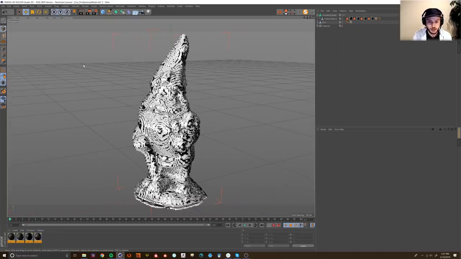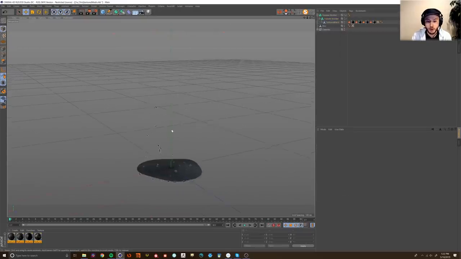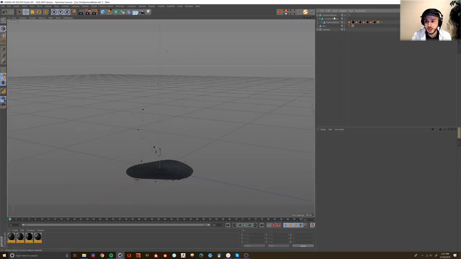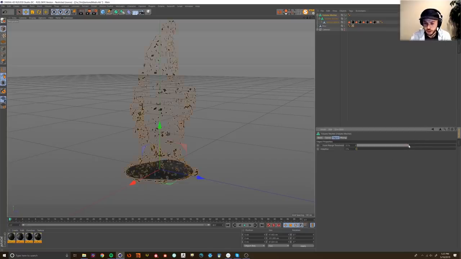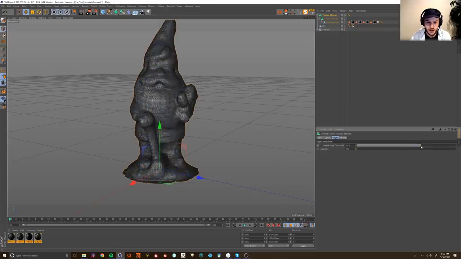Now, I do want to point out again, there's no polygons, but what we can do here is actually just bring in a volume mesher. And right away when I drag this in, you'll see most of our asset actually goes away, and that's because there's this one setting that we need to address. There is voxel range threshold, and so by default, this comes in at 50%. And what we can do is actually just start to increase this, and you'll see we just have to eye this until we find a setting that we like.